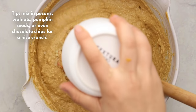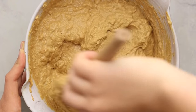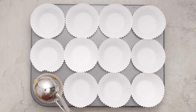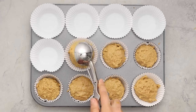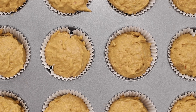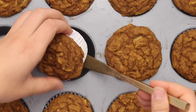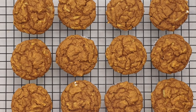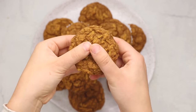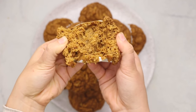Last but not least, fold in an apple — I like to grate mine because it melts into the batter more than chunks and gives a smoother texture. Line a muffin tin with paper liners or just grease them, plop in the batter, and bake. They'll rise nicely and turn golden. Let them cool on a rack first for the best fluffy texture. You can drizzle with icing sugar, add a dollop of nut butter, or vegan butter on the side. Store leftovers in the freezer.